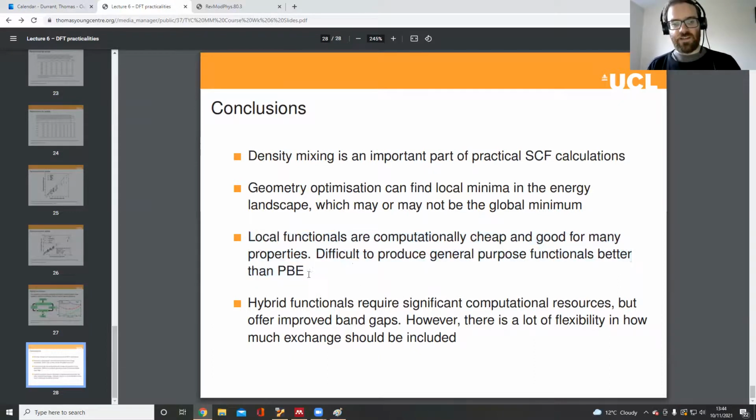You have these GGA approximations, which are very cheap computationally, so you can do, say, 2,000 atoms these days on a good supercomputer without too much trouble. But they tend to severely underestimate the band gap. And people are struggling to make more successful approximations using low-cost ingredients.